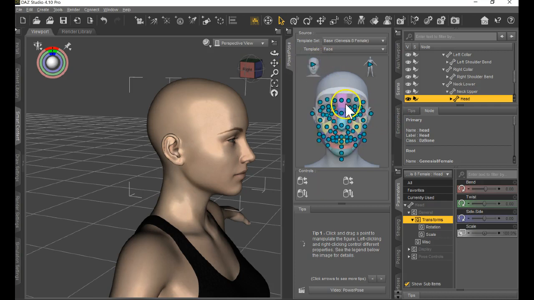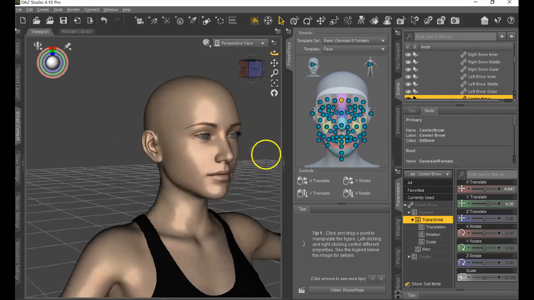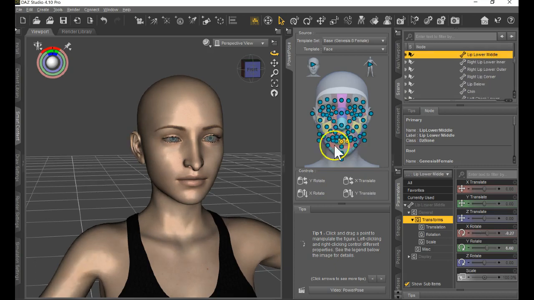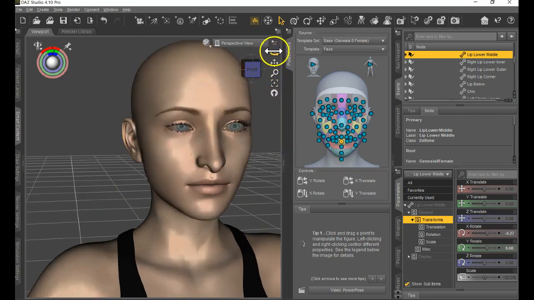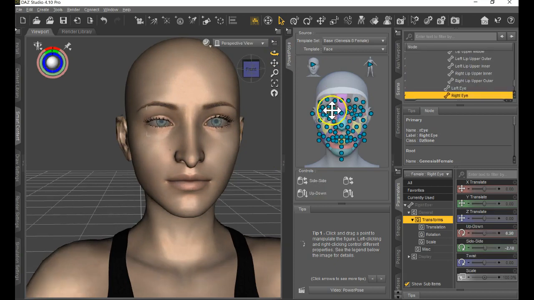Let's go back over here, and then, oh, you can actually move the nose around if I want to make it a little longer. I'm going to make her lip a little bigger, or move it around, make it a little less symmetrical. I mean, with Genesis, you get a super symmetrical figure that's very beautiful, but look, I can move the eyes.